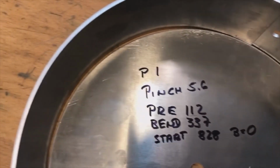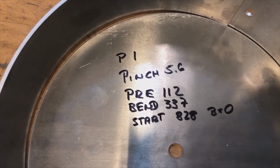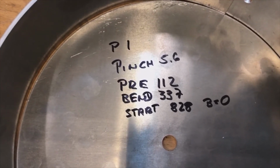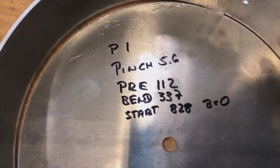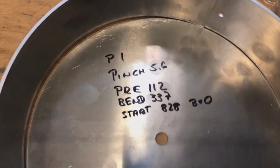I take it 840, and that's a little bit peculiar because this blank is about 840 millimeter long, but in order for it to pinch, I only go 828 millimeters in to keep the pinch still going.